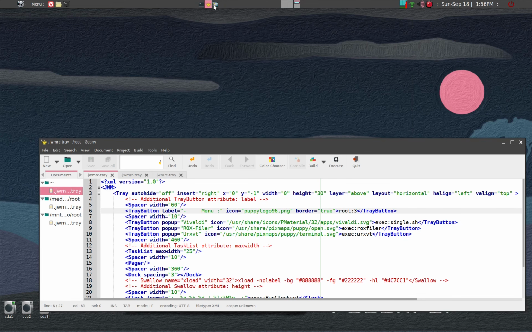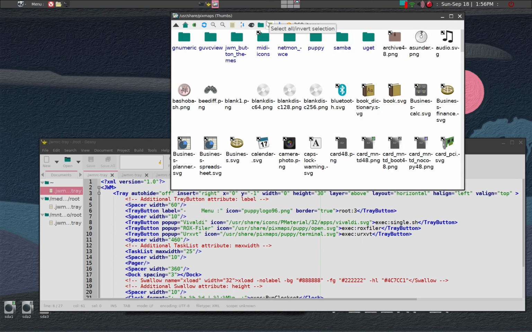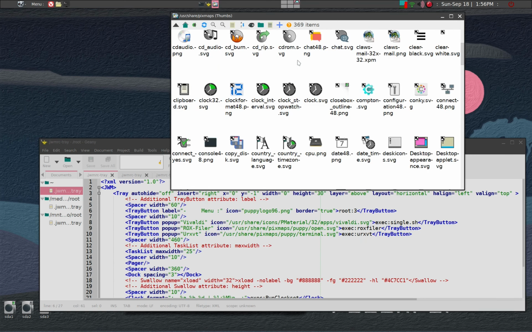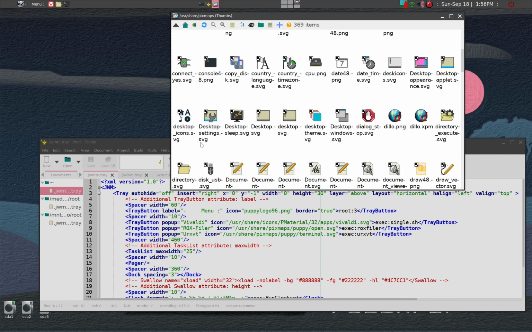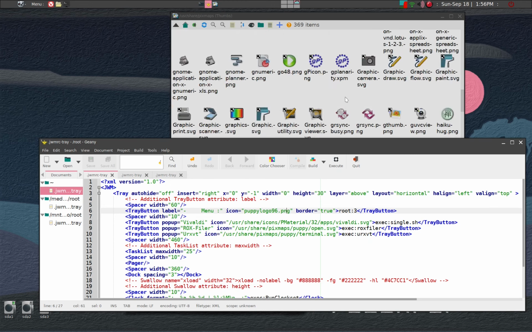As far as getting the menu icon and also the shutdown icon, what I decided to do is open up the usr share pixmaps directory, and taking a look inside, you just go ahead and with the plus key make it larger, and we can see that I decided to use puppy_logo96.png, which is here.